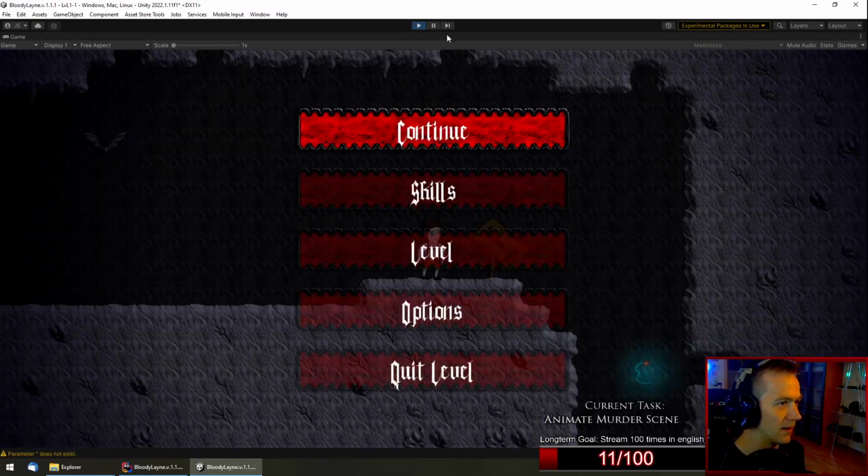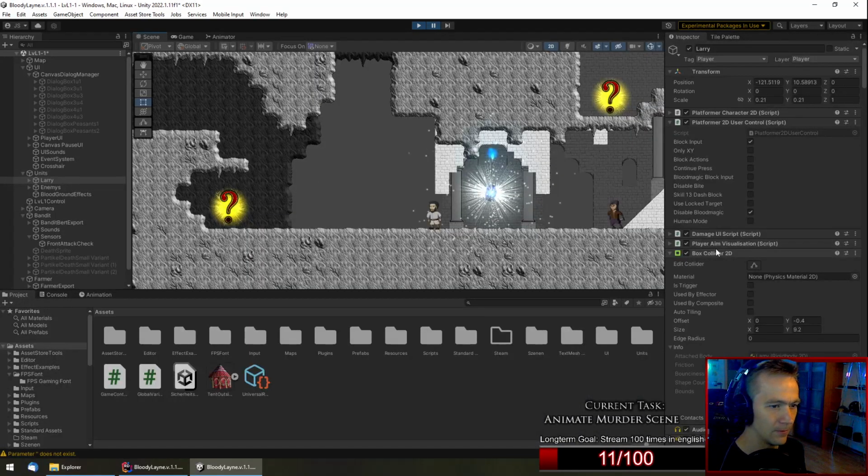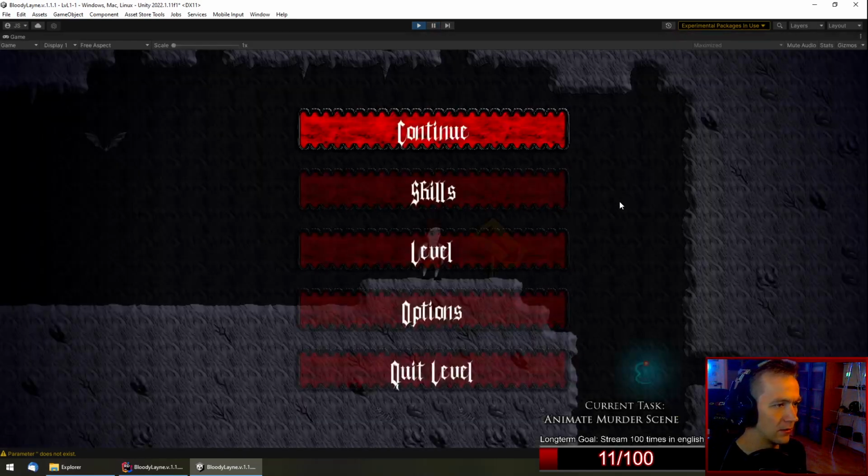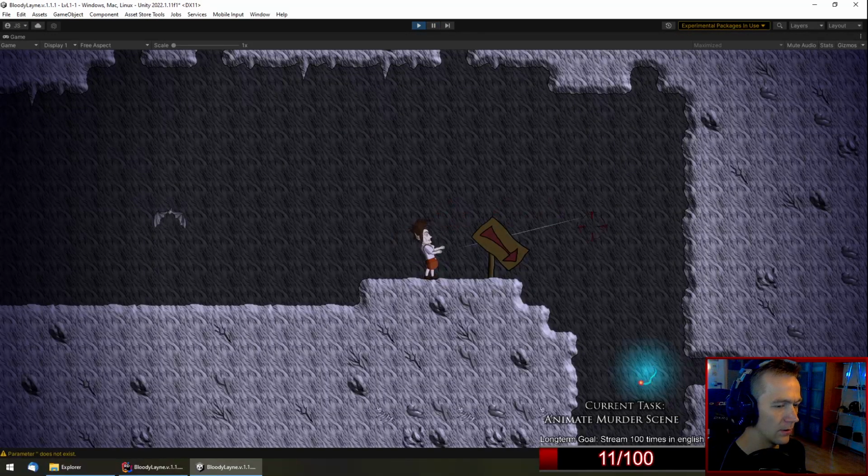But I cannot bite. Why? Our input is blocked. Okay, I think this is hard-coded inside of the game controller. Need to adjust this later. Okay, I can bite.